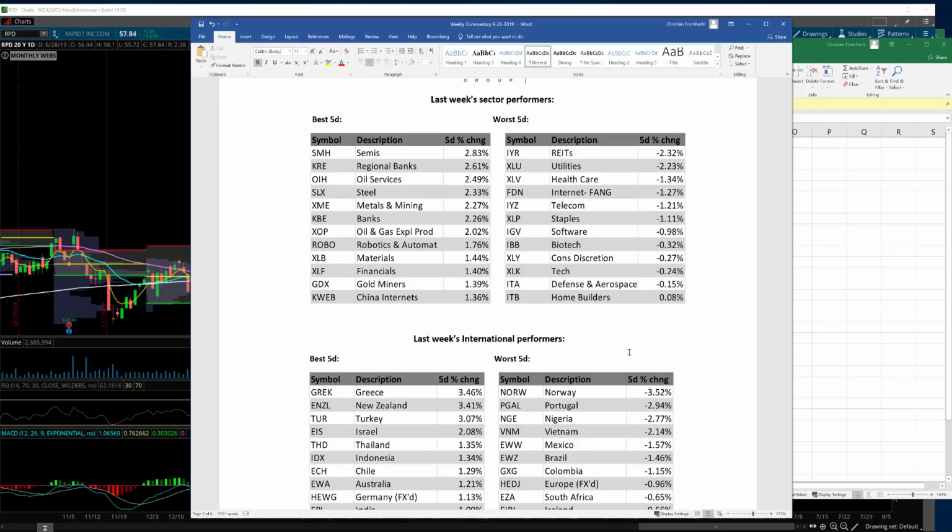And if it's going to be something like the defensives that are all breaking out, or software names, which I think you could see underperformed for the week, you have to be able to be flexible to take advantage of new shifts in the market. And that's what we do at Tribeca Trade Group, is we want to help traders make sure that they're finding what's trending, and not getting bogged down into names that are not performing very well.